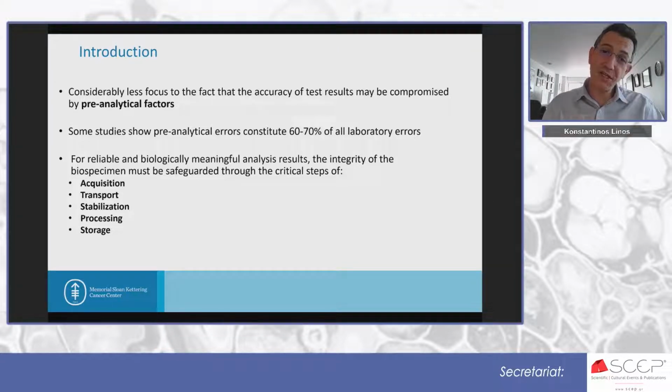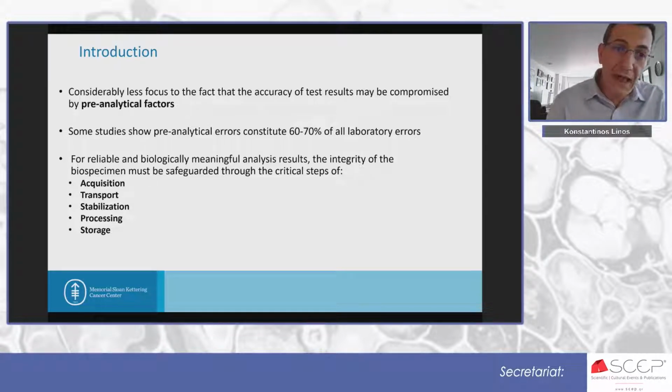So it's not the machine, the bioinformatician, the pathologist, or the oncologist, but factors before the tissue reaches the machine that can produce false positive or false negative results. Patient samples are collected, handed to pathology through courier and other methods, and processed in the pathology lab. In all of this, there are so many steps that can have an effect on the molecular quality and composition of the specimen.